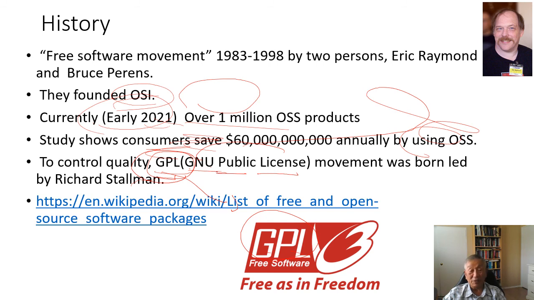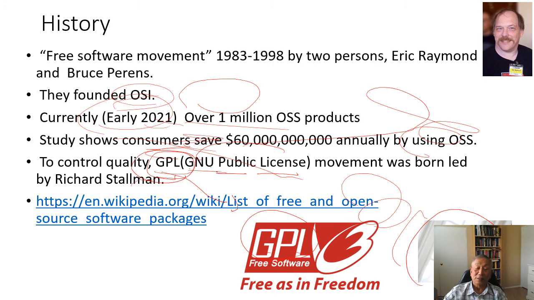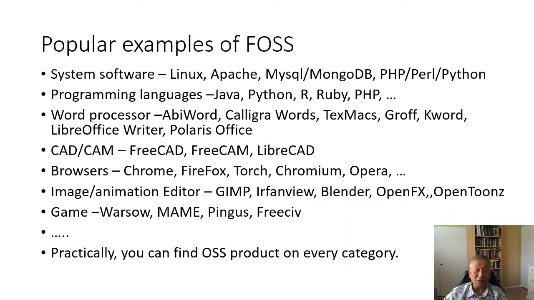And then you got very many of them. There are so many that you have to go to different links for the different categories. The GPL license was originally thought of and run by a guy named Richard Stallman. This guy is more of a pioneer in this field. And there are many very good examples. System software, programming languages, all those well-known ones are also free. Word processors, these things, they are all good.